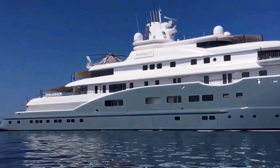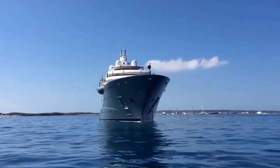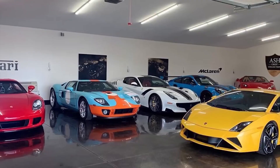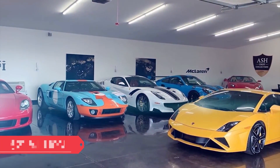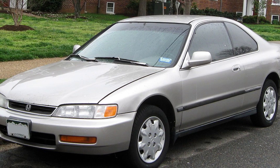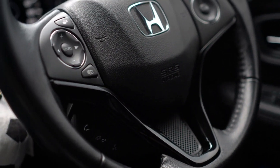It's easy to imagine Bezos cruising a yacht on a canal in every city he visits — it's not hard to imagine him shopping on a yacht just to buy potatoes with an octopus. But Bezos actually relies on a garage full of luxury cars for his city trips. You can imagine what a collection worth $21 million would look like, but it's hard to guess what his favorite car is. It's a $2,000 1997 Honda Accord — the first car he bought when he became a billionaire in 1997. Despite having $12 billion at the time, he chose a practical car over a flashy one, and to this day Honda is his car of choice.